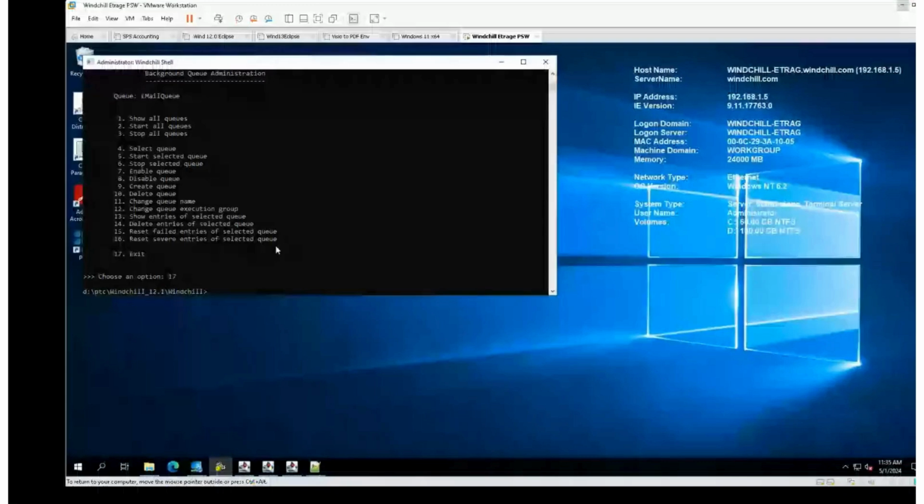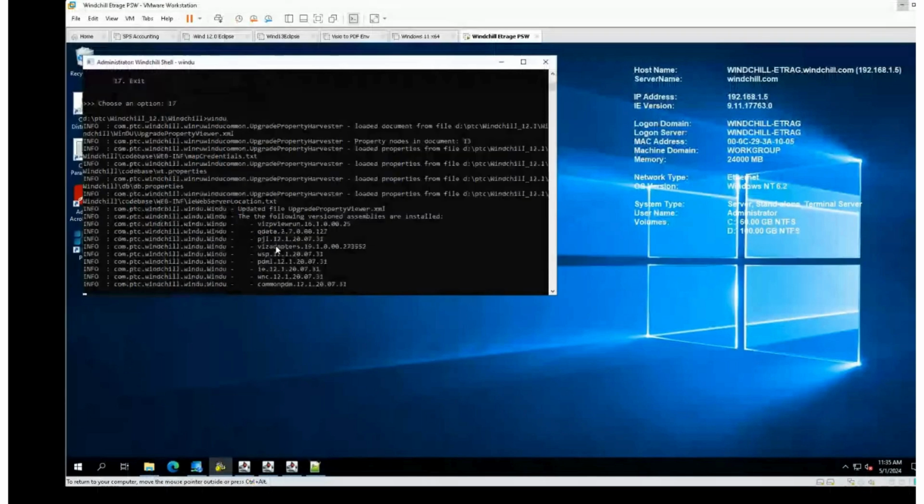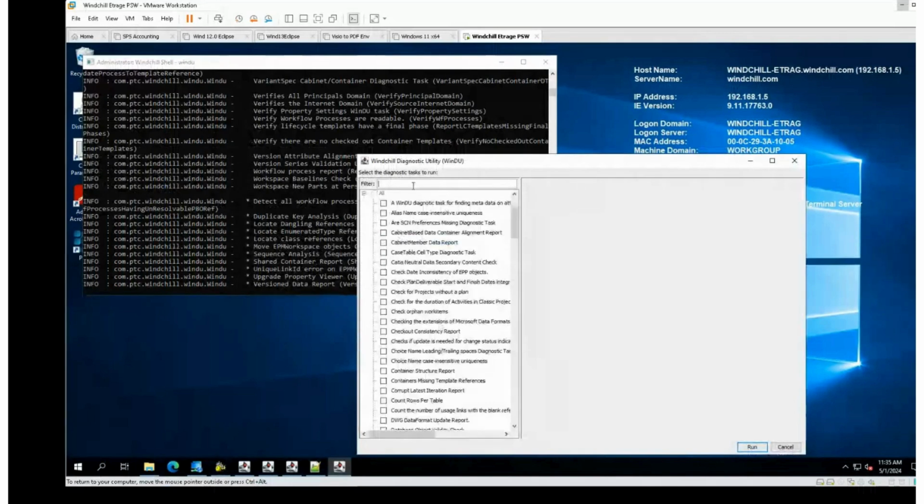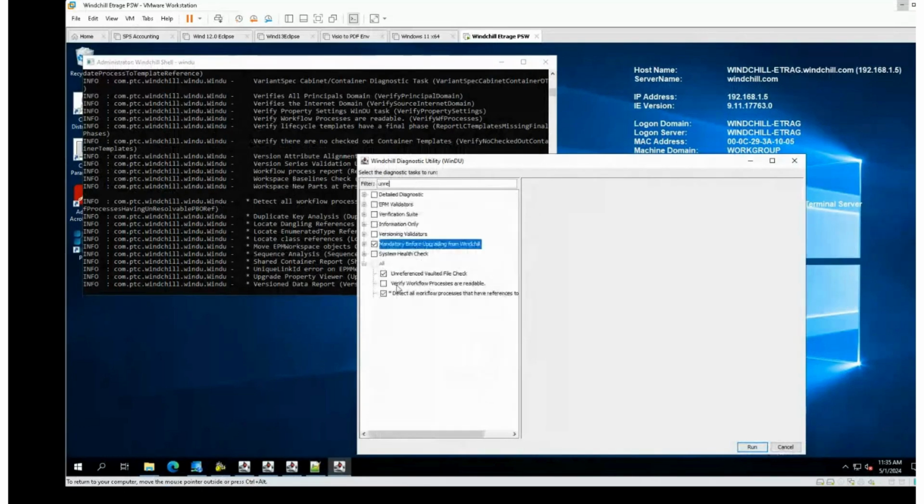And really, we're just doing the WinDU. That's the command line. You hit it, and there it is. All these options we're looking at are available in here. Here's your mandatory before Windchill upgrade. And you could search, by the way. So here's mandatory. We want unreferenced vaulted file check. If some of you don't know what that is, we'll talk about it when we talk about vaults.